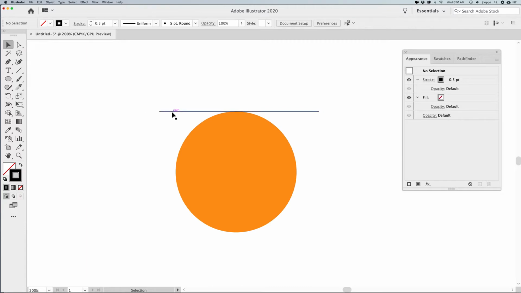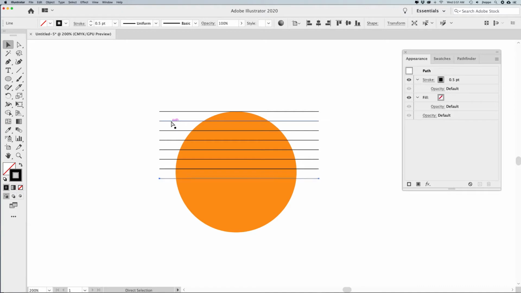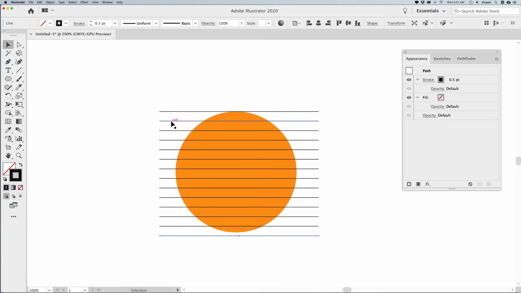It's not necessary, just so you can see the line. So I'm applying a line to the top here, and what I'd like to do is chop this circle up into multiple equal strips. So I'm going to take this line and hold down my Option or Alt key, and Option or Alt click and drag down. And that's going to duplicate my line. Then I'm going to use Command or Control D to repeat that duplication numerous times until I get the number of divisions that I want on my circle.